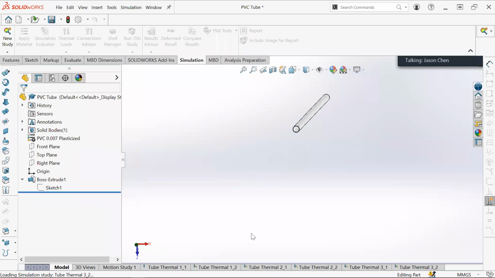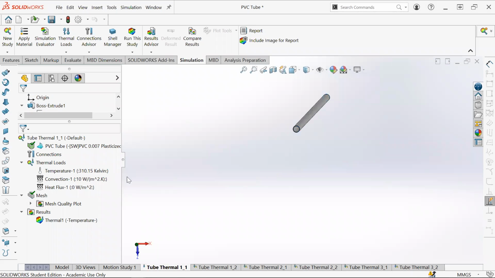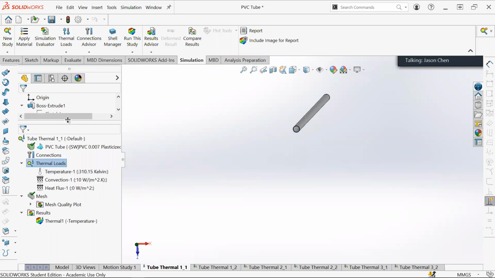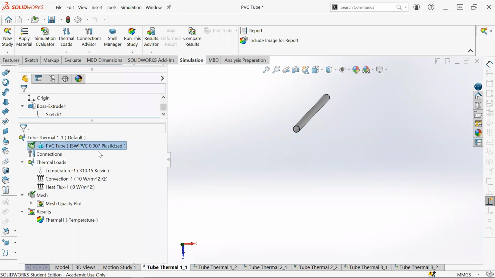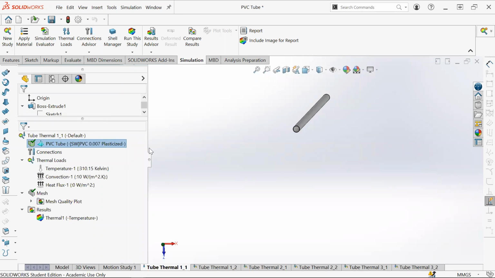So I also did this one. Hopefully these results are saved and it won't crap out like the beam. But as you can see, I basically did the same process with starting a new simulation. This is also a steady state problem, a steady state simulation. So again, no connections, and make sure it's the right material. In this case, I chose PVC, which is apparently a pretty common flexible material for medical devices and medical tools and items. No connections because it's just a single part.